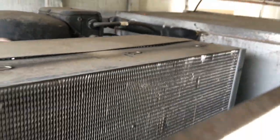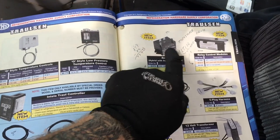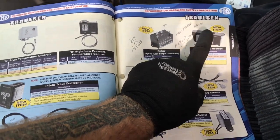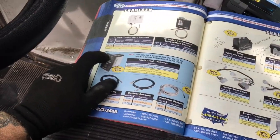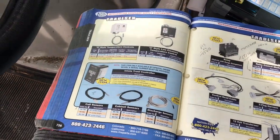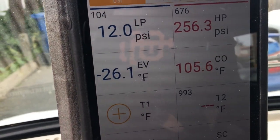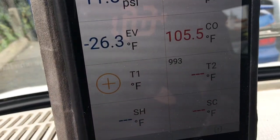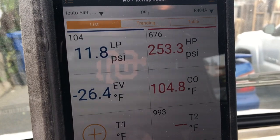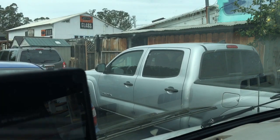Okay, so I'm over here at the truck. I talked to the customer. He's gonna have me get him a new compressor relay pack and the sensor. I'm not gonna worry about the interface. The interface seems to be okay. I gave him all the options, and that's what he wanted to do. I'm over here in the truck. Smart probes are still cranking: 105 condensing, minus 26 evaporator. The temperature probe dropped out, but the pressure sensors are still catching, and it's right over there through the fence. That's where the fridge is.